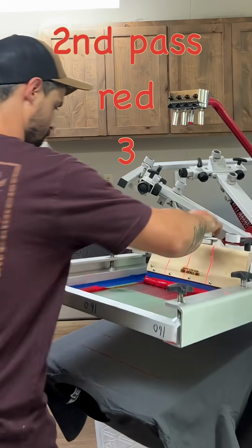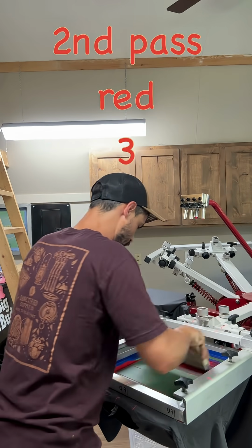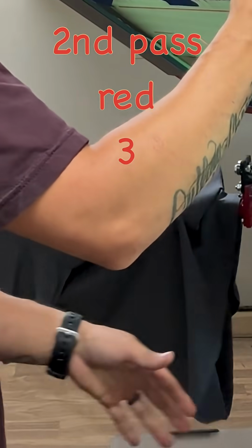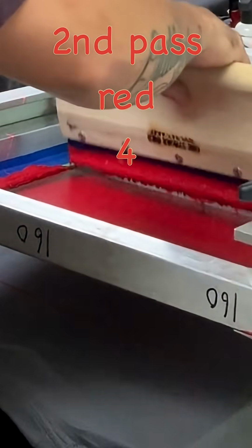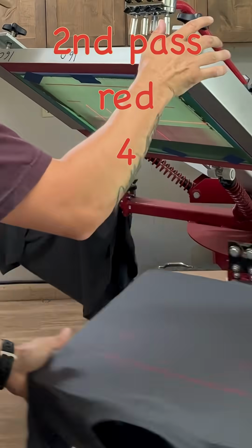Right now I'm just about done doing my 2 passes of red on the back of this shirt. After we get the red done here, this is the last t-shirt, I'm going to spin the print head around and we'll start laying down the white.